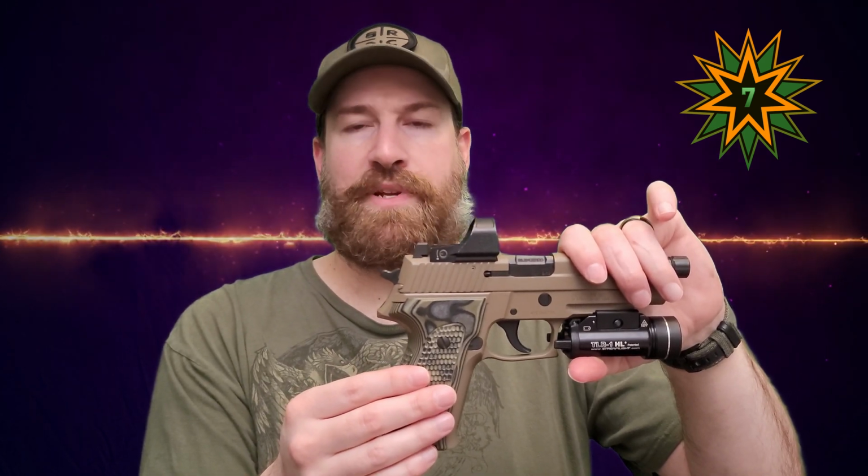I don't know. All right, so yeah, I replaced the factory polymer grips with the Hogue G10. I think these are the Piranha pattern on here. I'll have to cut out that giant pause there. These are the Piranha pattern, and it's kind of a flat dark earth, greenish, grayish. I think it looks really cool on there. And as a matter of fact, I think these are actually the ones that come on the Sig Sauer Scorpion line, which is a flat dark earth with this same color Piranha grips on it.